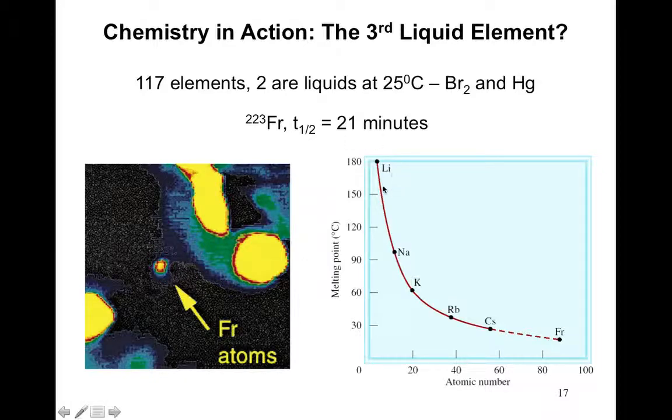But what we can do is we can look at our periodic table and say, okay, where's francium? So take a minute and find francium. Once you've found it, you can look at the other elements that are in the same family. We got lithium. We got a lot of lithium. We can do experiments with that. We got sodium. We got potassium. We got rubidium. We got cesium. We have these. They hang out with us. This is nice. So we can do experiments with these.